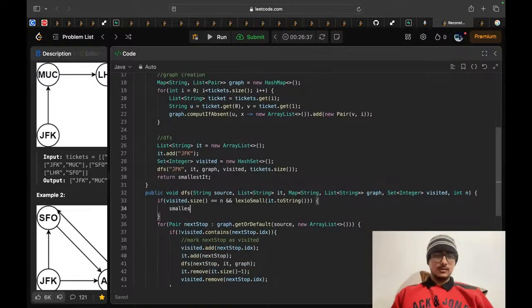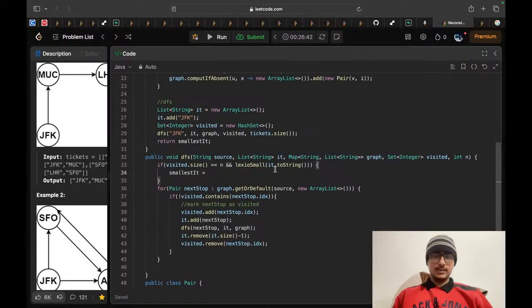So we can mark our smallest itinerary. Now our smallest itinerary will be a new ArrayList. What will this function do? It will compare the current itinerary with the smallest itinerary.